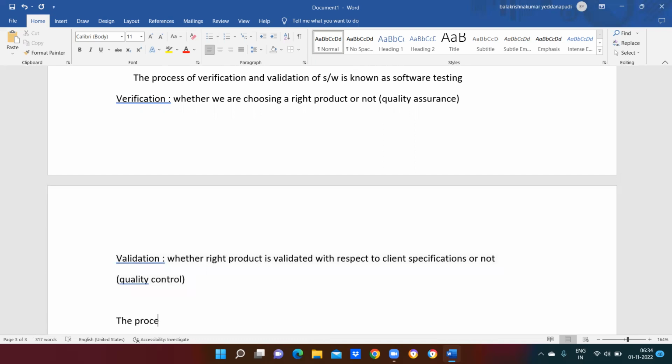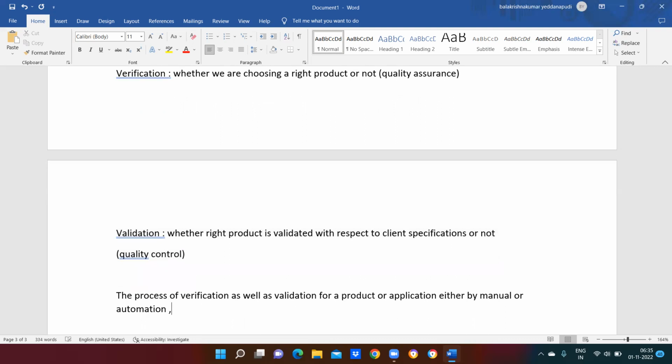So the process of verification as well as validation for a product or application, either by manual or automation, is known as software testing.